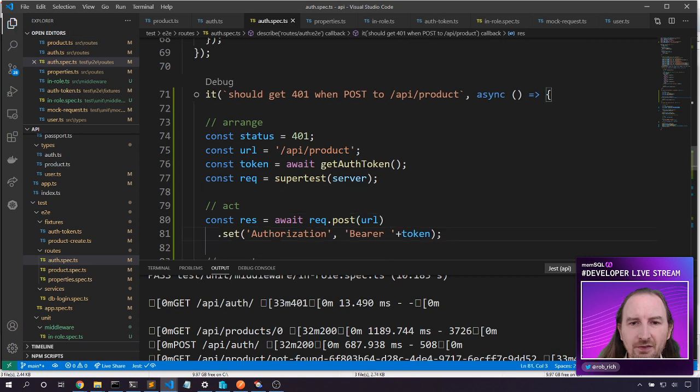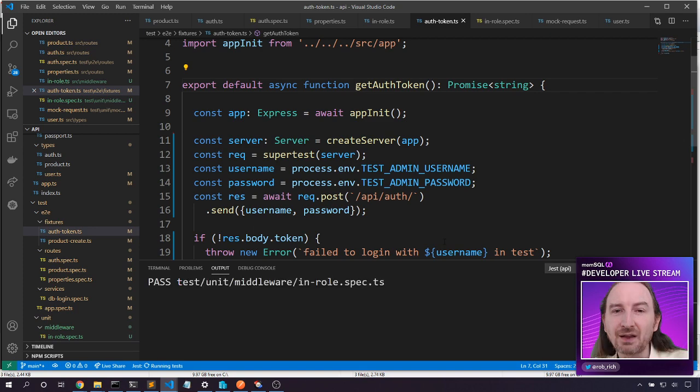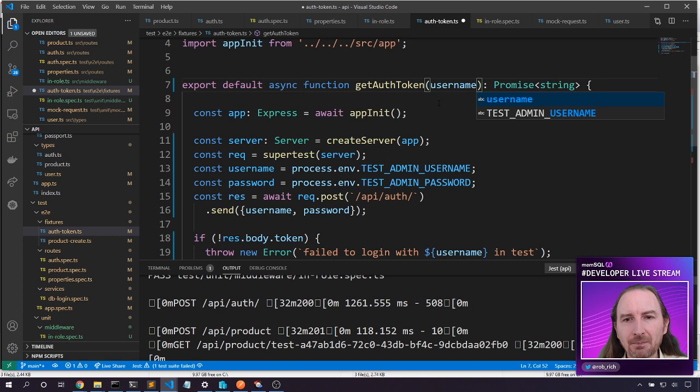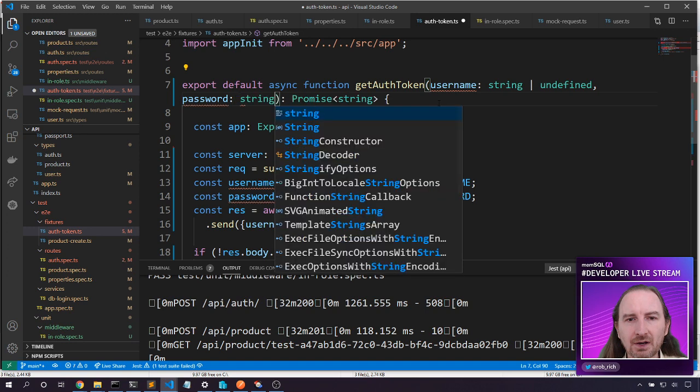Now, get auth token is kind of interesting. Get auth token will always use the admin username and admin password. We could completely duplicate this method and just take one that sends in username and password. Nah. Let's do this. Username is a string or undefined, and password is a string or undefined.